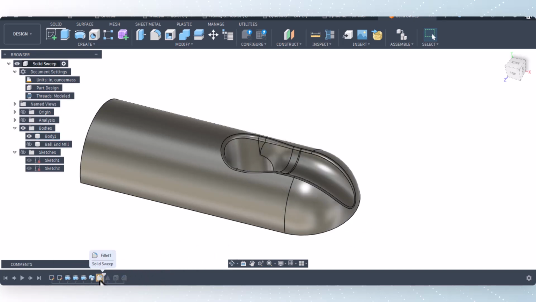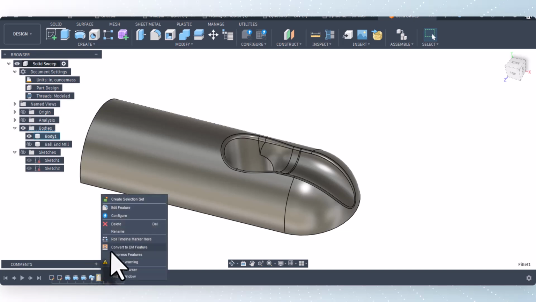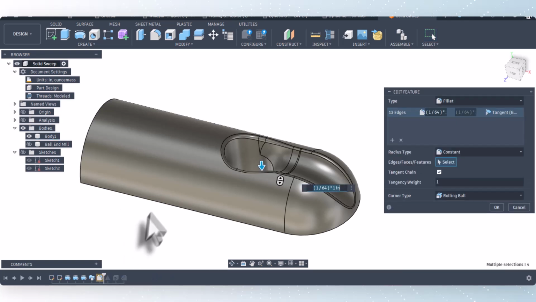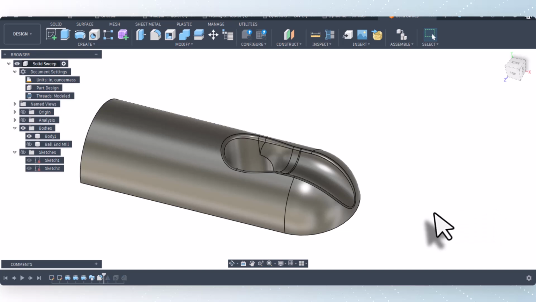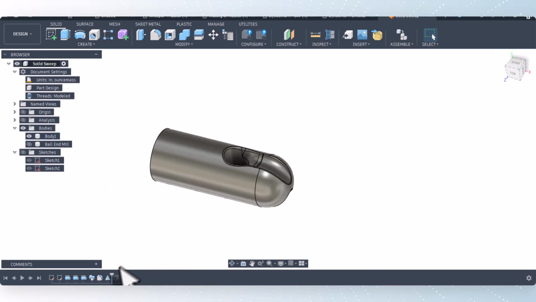And actually, for some reason, this has given me a sick, probably because I made some changes here. But let's just edit this. I think we won't even have to do anything. We'll just have to say OK, and it'll fix it. And that's what I suspect. Because I was moving things around at some point, it threw an error on that. And then I'll mirror that entire body to the other side. And then put my hole in here.